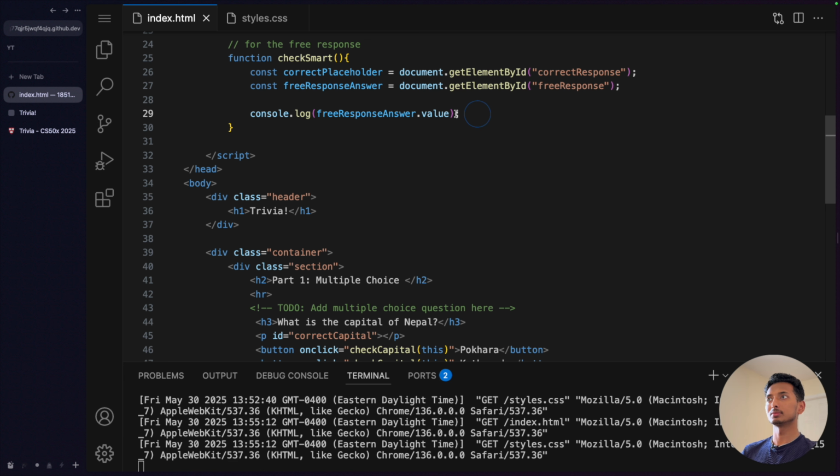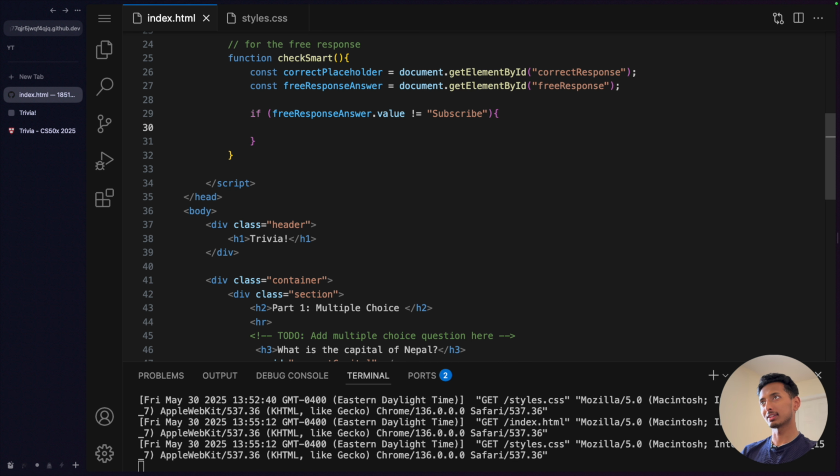So this is where things get interesting. I'll copy this entire thing, and again I'll say if this .value is not equal to subscribe, in that case, what we want to do is say the correct placeholder's value, or actually innerText, should become incorrect, right?